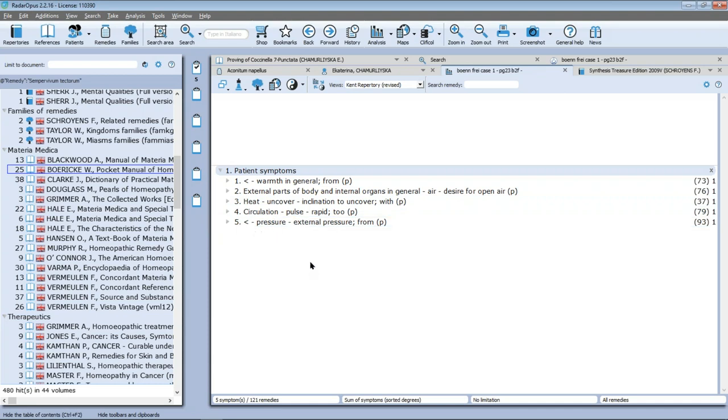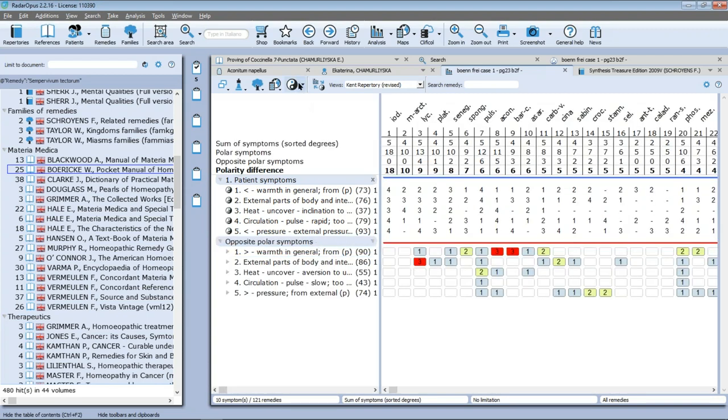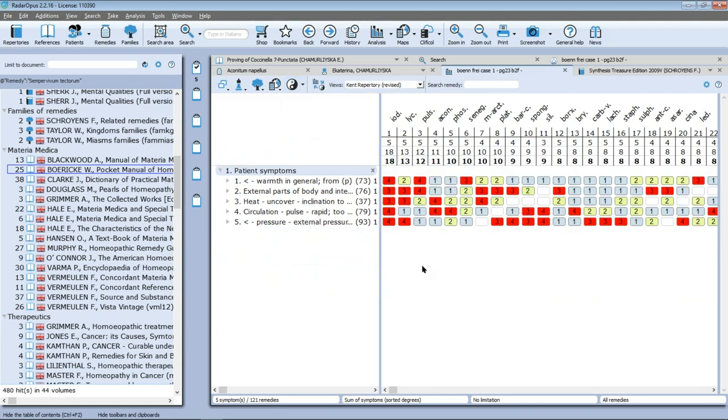Okay, when we repertorize these, we see a regular grid with remedies, with the degrees, as in Bönninghausen, and I must admit that this is the Bönninghausen pocketbook as edited by Heiner Frey himself. So there are some changes to the original as to remedies and especially to degrees, according to his experience, and we have followed that faithfully. Now, you see Iodium is standing out strongly like a podium, Pulsatilla follows closely, all right?